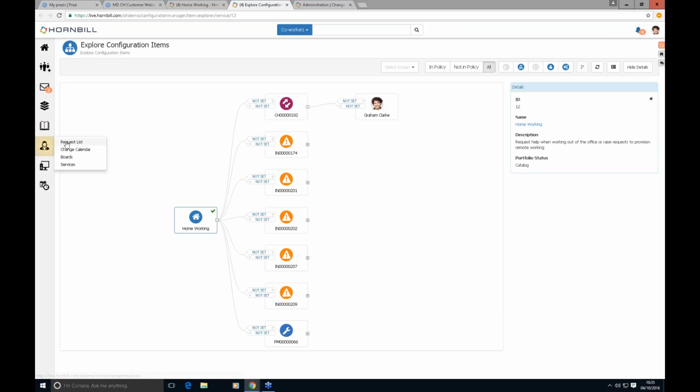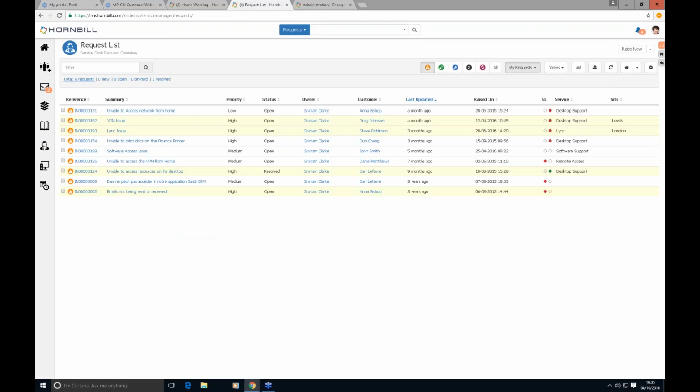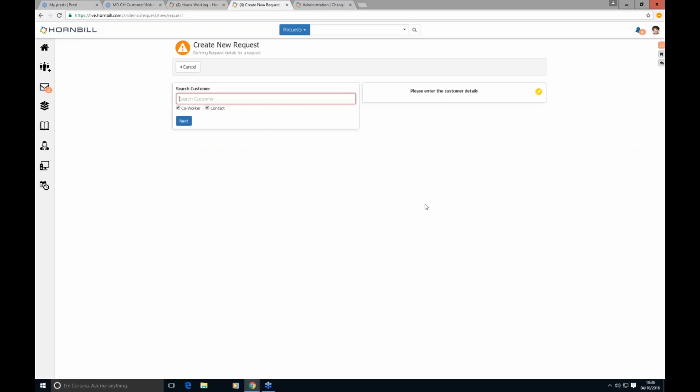So let's jump back in and actually raise a request really quickly, because I'm sure you all want to see what it looks like from an analyst perspective. One of the challenges we found with Supportworks, and to be honest a lot of service desk tools, is that when you answer the phone and start talking to Manish, for example, to log a request, you don't know at the outset whether it's an incident, a problem, or a service request. You end up having to click on one of those forms so you can start to gather information and understand a little more about the situation. Whilst you can still do that in Service Manager, one of the things we've tried to do is make that process a little bit simpler. So in this case, Manish or Steve, for argument's sake, just phoned in.